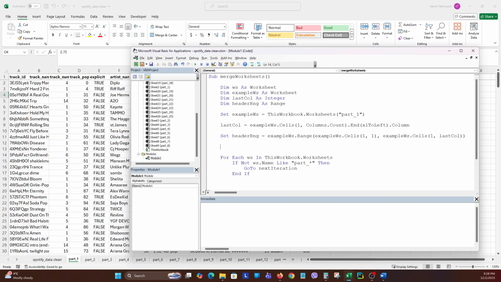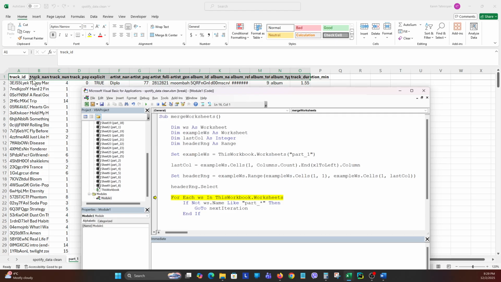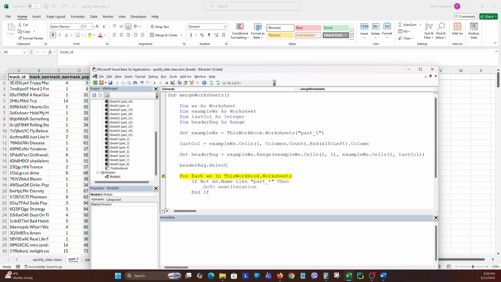And to check that what I have written is correct, maybe I will select the header range. So I will start clicking F8 to debug. And I believe that it's correct because Excel has selected the range of cells between A1 and O1, right?